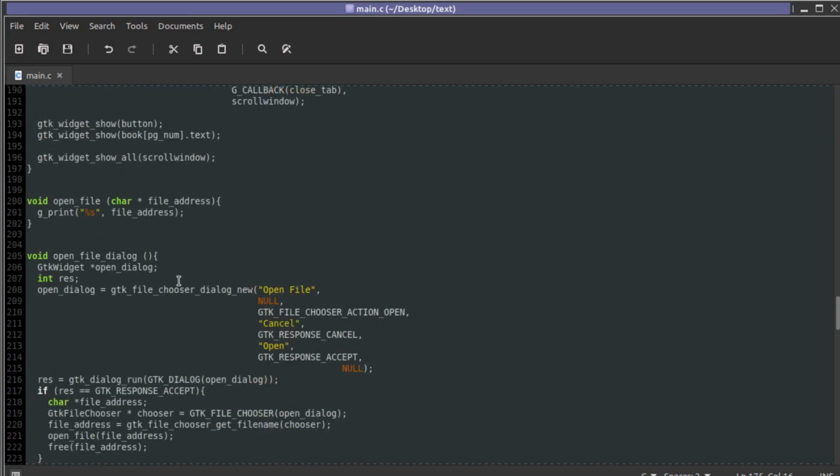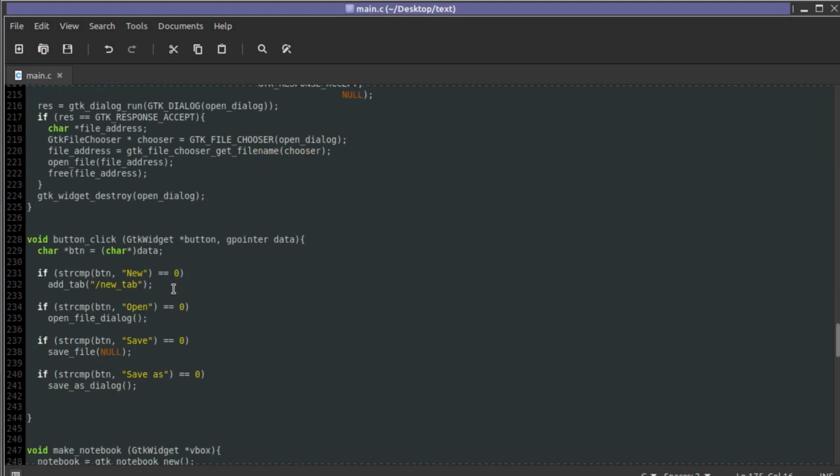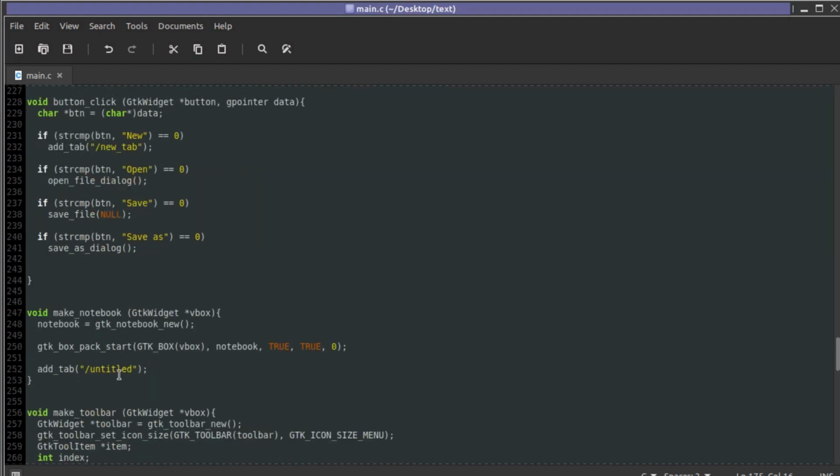Or in the case of new tab, which is going to get changed to untitled, like the default one. When the application starts, it makes untitled. What I should probably be trying to figure out for this is how exactly I make an address that isn't system specific.